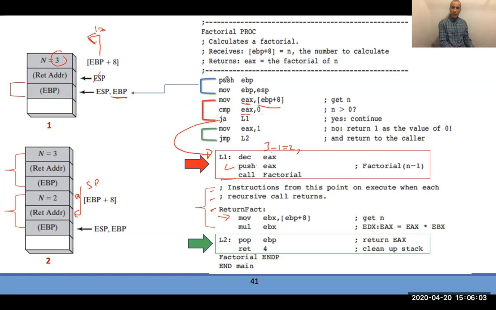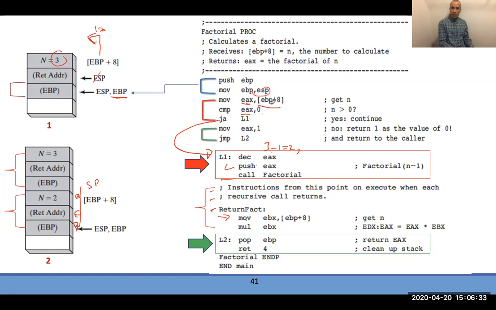And we're going to go back to the factorial function, which is the beginning, right? So in the beginning, we're going to do what? We're going to say push the base pointer. So when we say push again, we decrement the stack pointer here, and we push the base pointer. Okay? And then what we did in here, we say move the ESP to the base pointer. So the base pointer no longer points right there, right? So we bring this base pointer, and now it points right here.